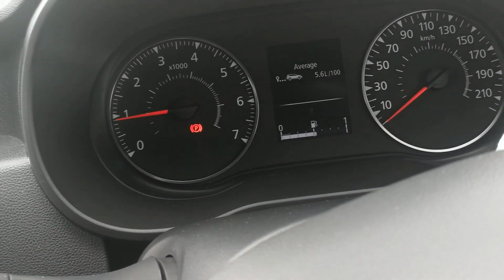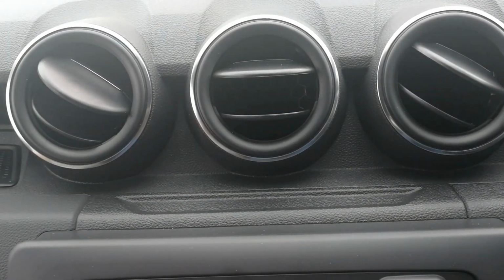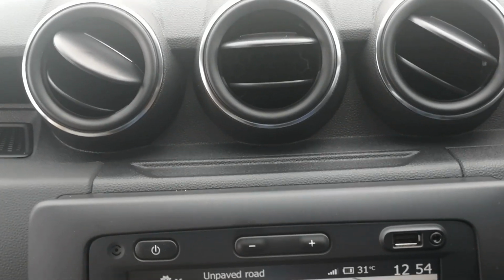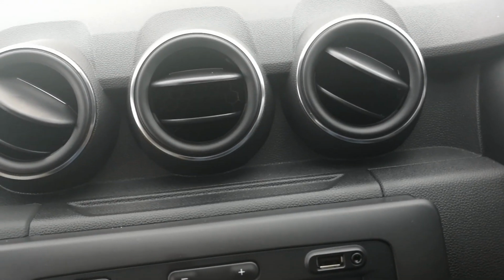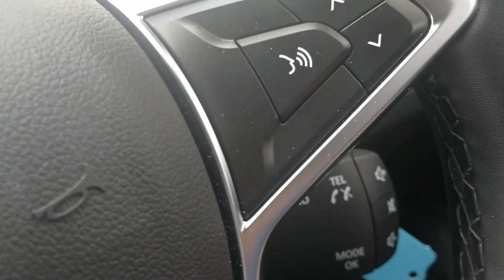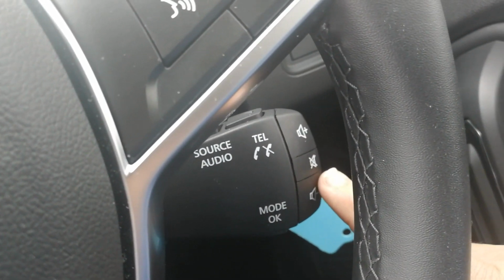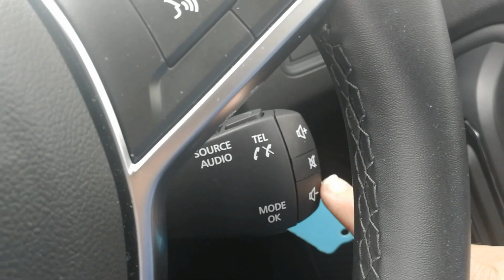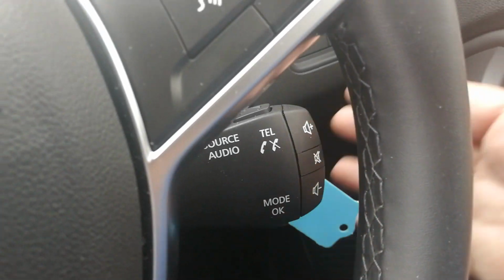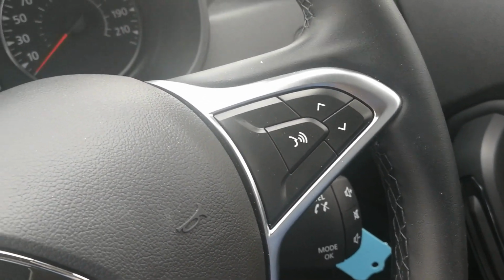Something else I must just point out to you. I hope you can hear it, but the slight diesel clatter you're getting from the engine while I'm idling over here with, I will admit, one of the windows open, so that does give you an effect. You've got your normal multifunction steering wheel, and back there you've still got that, I think, very outdated Renault volume control and source for your sound system. Come on, Renault, it's about time you actually put them onto the steering wheel and finished. Really, I think that's something you need to check out.